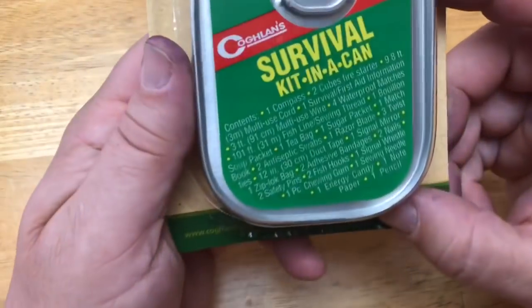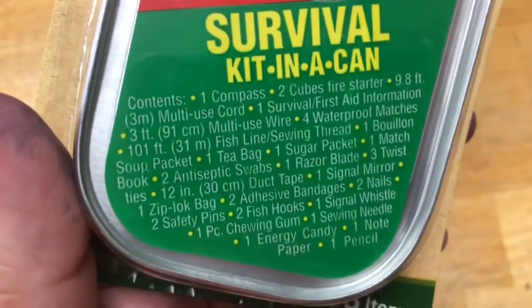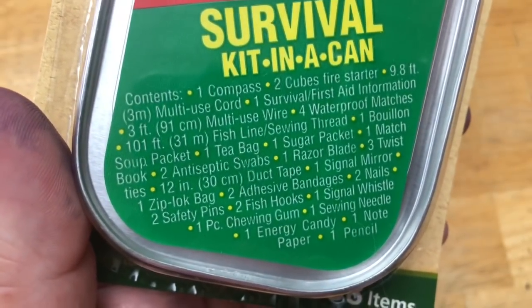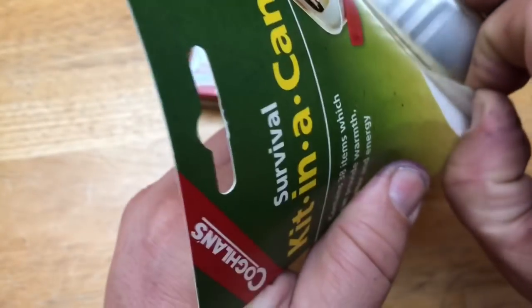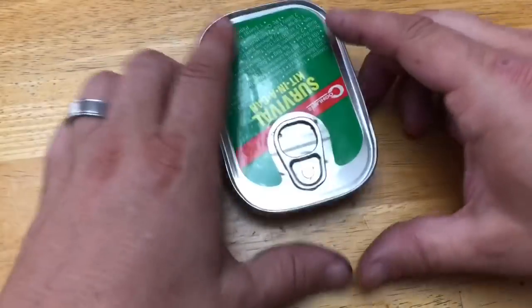I like how small it is, and look at the list of things on this - you've got a ton of stuff packed into this very small can. I've always been fascinated by getting a lot of stuff into a very little tin. So we're gonna open this thing up and see all the different things. The packaging is descriptive and explains a lot, but it's what's inside we want to see - we can start a fire with that packaging anyway.